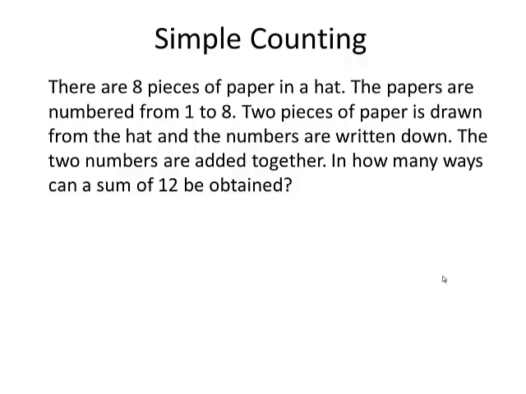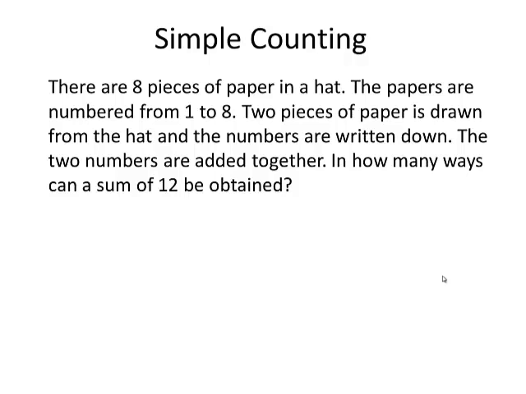Does this problem look different to you? There are 8 pieces of paper in a hat. The papers are numbered 1 to 8. 2 papers are drawn from the hat, and the numbers are written down. The 2 numbers are added together. In how many ways can the sum of 12 be obtained?